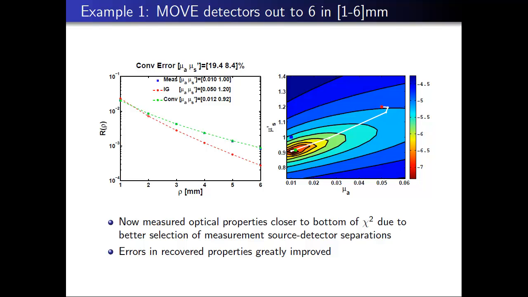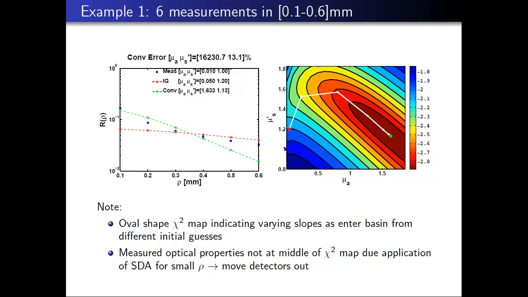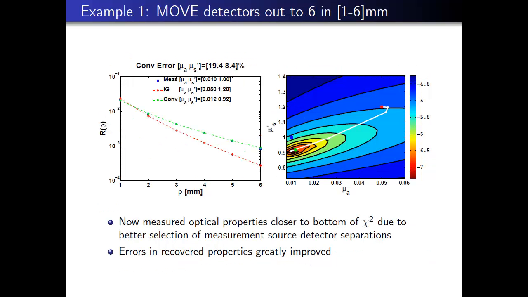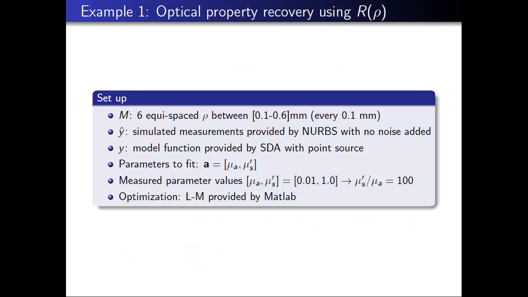It's because of the placement of the measurements, and because this map is the result of the chi-squared value of the difference between the measurements and the model prediction at a given set of parameters. But those measurements originally, so let's go back to that one, this one, the measurements were at these source detector separations, right? Can you go back to the previous slide? You mean the one that we did next? The setup. Yeah, the setup. All the way back.